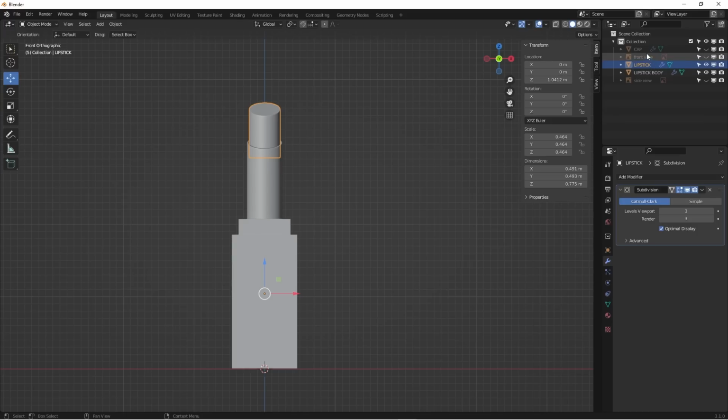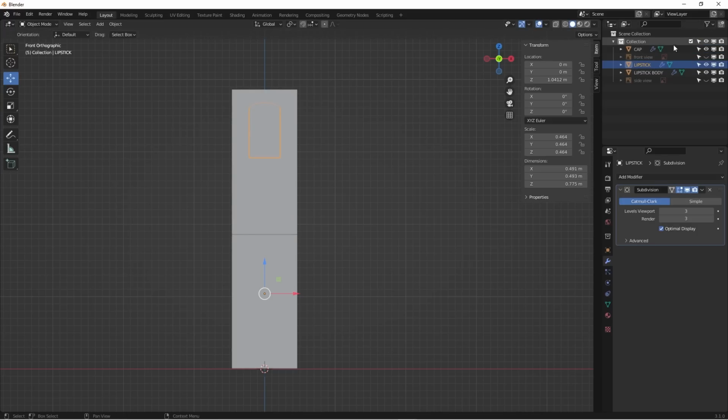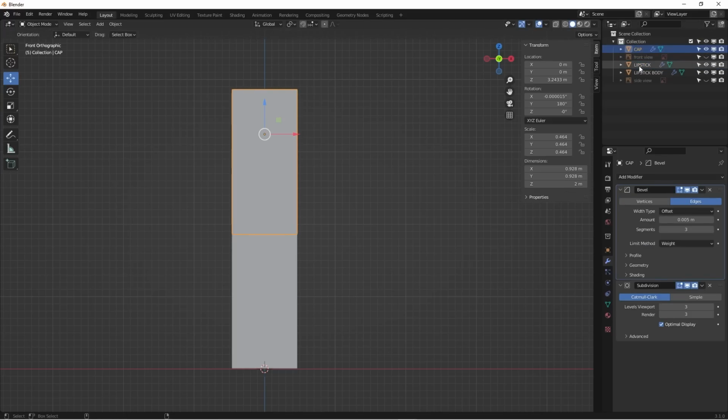Next, since we're done with all of these, we can select this, hold the Control key and select all of these, then hit M to add a new collection. A collection is more like a folder in Blender. We can just name it lipstick group, and hit OK.